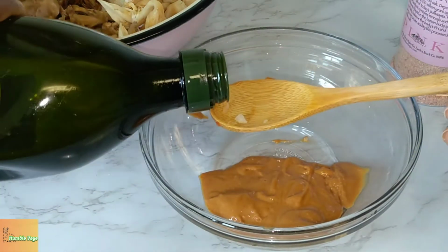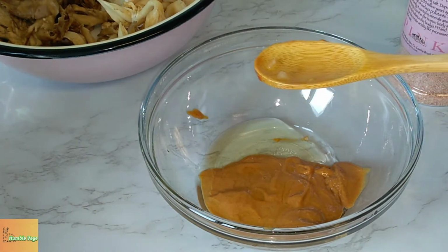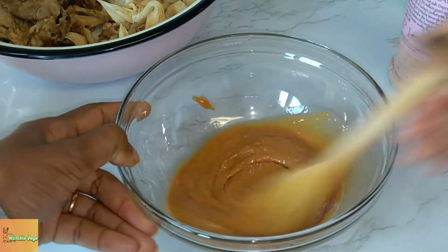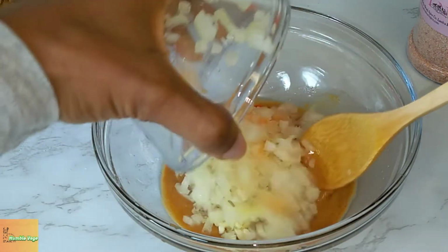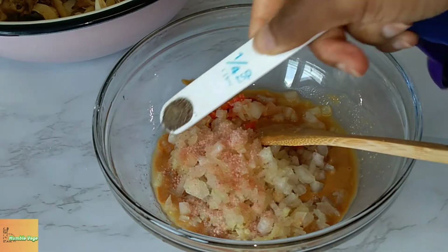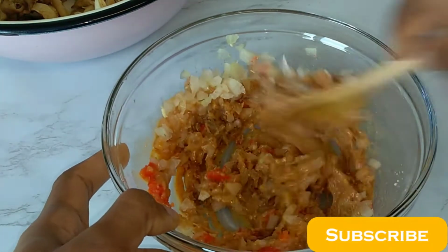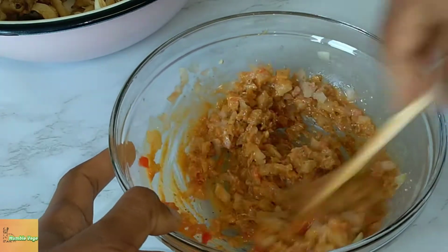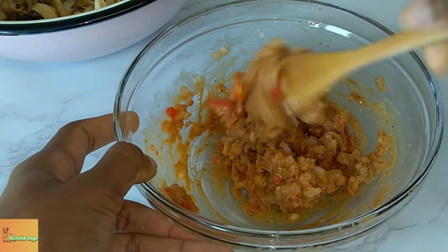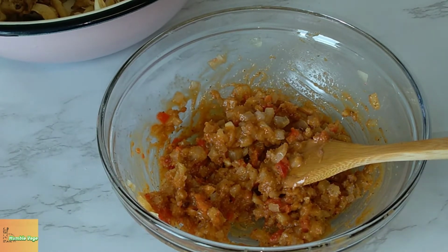To that, I'll be adding 1.5 tablespoons of grapeseed oil. To that, add your chopped savory things. 1 teaspoon of salt, 1/4 teaspoon of black pepper. And then you stir it well. Add a little bit more oil. At this point, that would be 2.5 tablespoons of grapeseed oil.